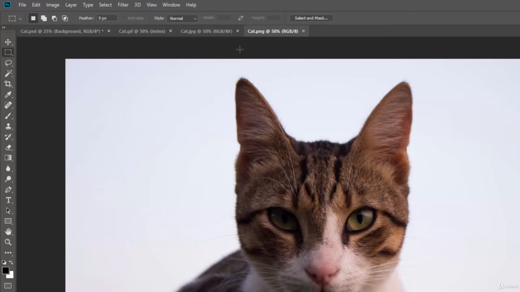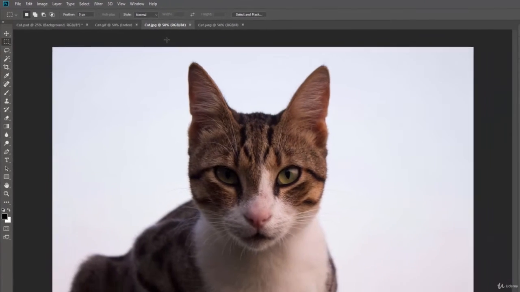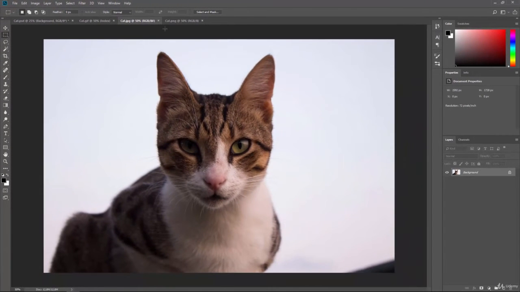And so if you were posting this image on the internet, you don't want to post the 5 megabyte PNG file because it's going to take longer for the website to load that up if you're doing maybe web design. However, you would want to use the cat.jpg file because it's a smaller file size and it still looks as good as the PNG file. So again, why would we use a PNG file? Well, it comes down to using the transparent background.